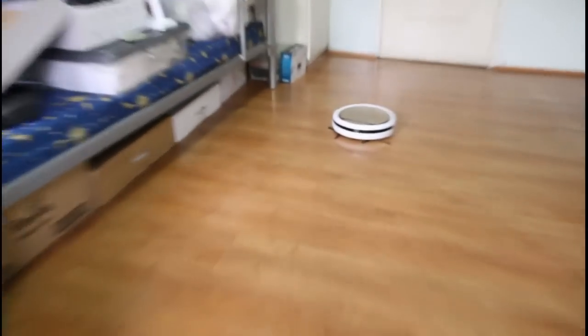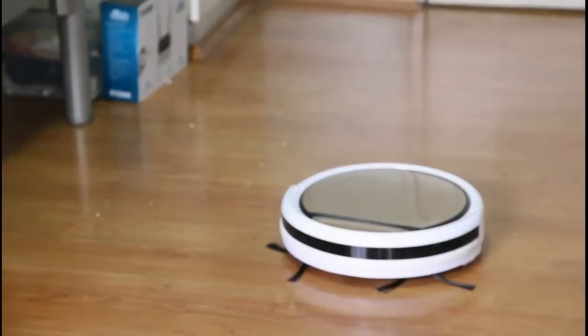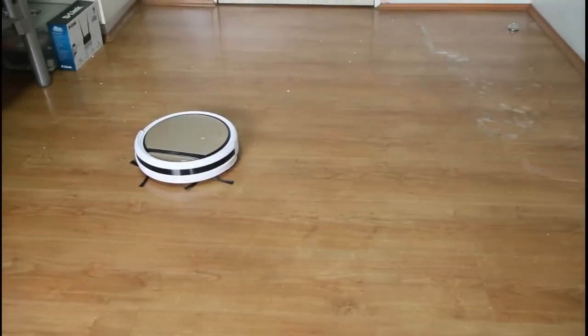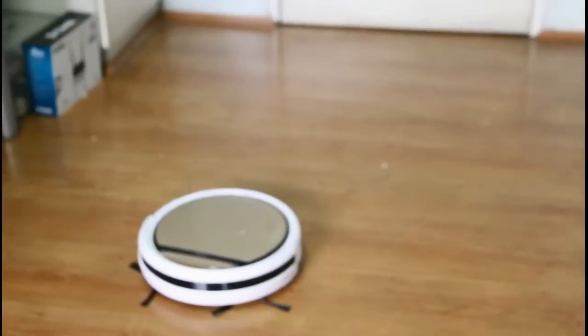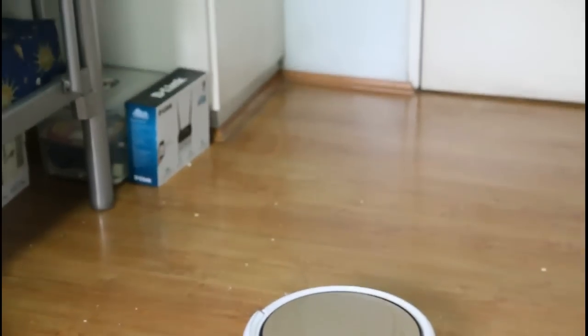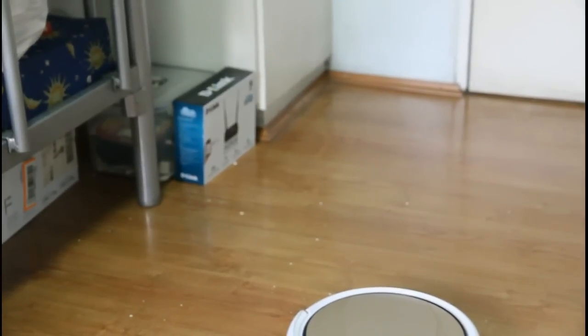We'll only find out if it did pick up more when we weigh the contents of the dirt bin. There's the other edge over there near the door. It was able to pick up a lot of the powder and oats here. I can just move to the center of the room to show you what's left. And basically there are some crumbs of oats left here, but most of the powder it was able to pick up. Again, we'll only find out when we open the bin.